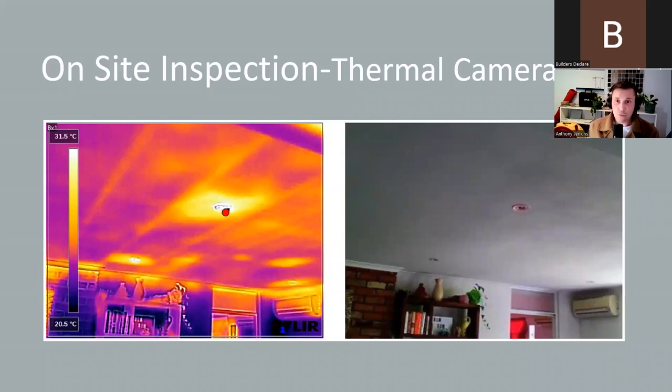We're yet to review the example Exhibit A project, but my focus will certainly be around the ductwork and downlights, where we can see bright yellow indicating missing insulation. These particular downlights are halogen — not in the Exhibit A project — and they do require insulation to be missing around that light under the National Construction Code. However, new LED downlights that are IC-rated can be insulated over or abutted to. It's also a great opportunity at this stage to confirm the quantities and locations of penetrations such as downlights and exhaust fans.